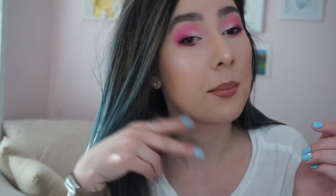Bronzer I did really like. It blended out super easy. I like the tone of it. So yeah, I still really enjoy these products. It's just, you know, having to play around with them a little bit more. The standout ones for me is definitely the lip oil. Really enjoyed that as a lip treatment, and the cream blush.